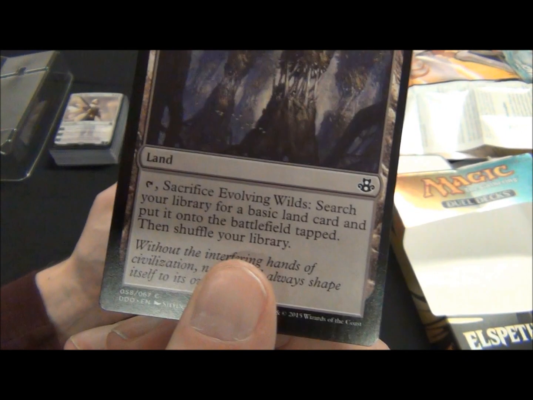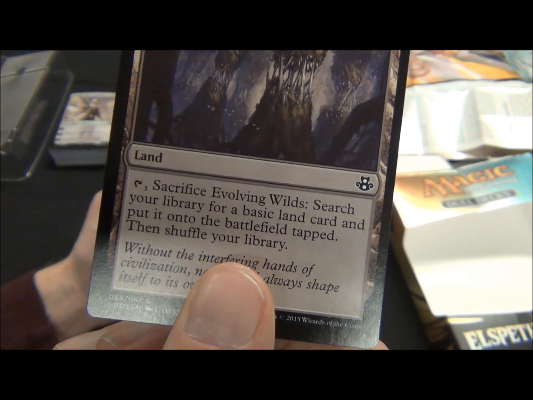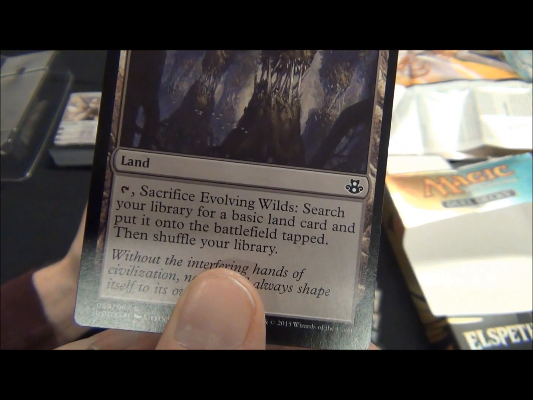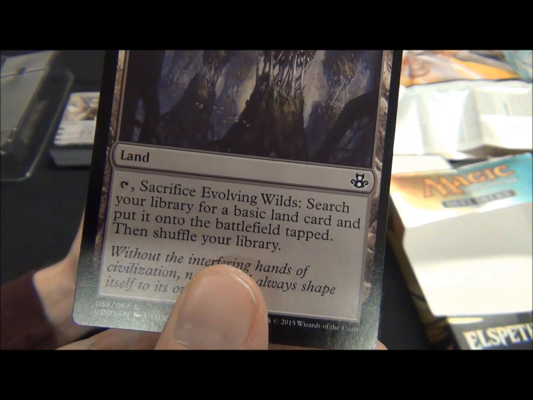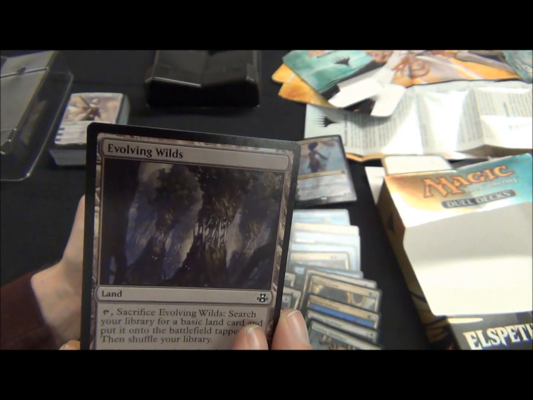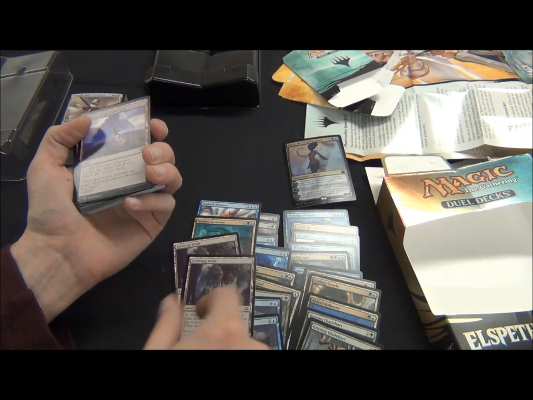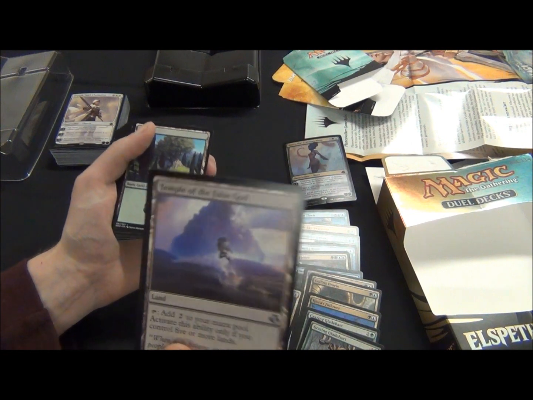Evolving Wild, a land card. Tap, sacrifice it, search your library for a basic land card, and put it onto the battlefield tapped, then shuffle your library. So the problem with this is you can't search for things like shock lands because they're not basic lands. So it constrains you to one of the 5. So it's only going to get me islands or forests in this.